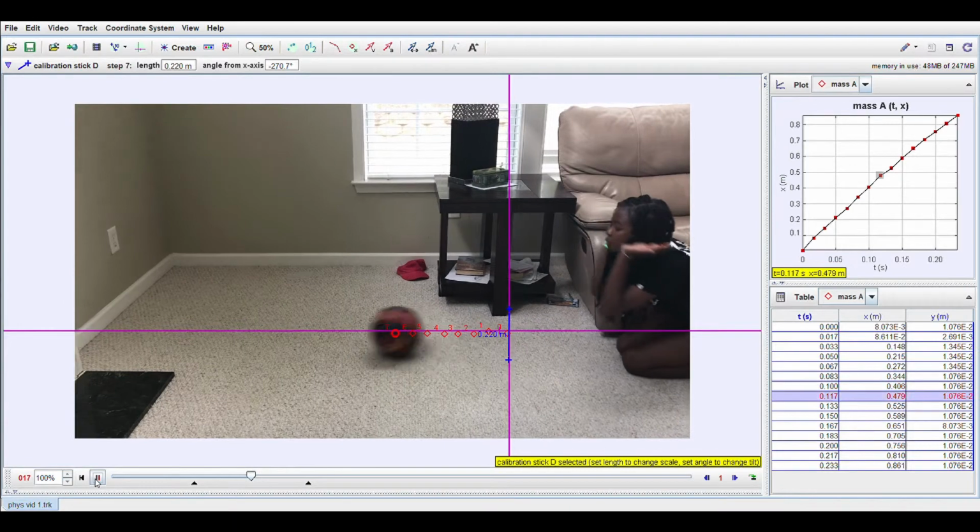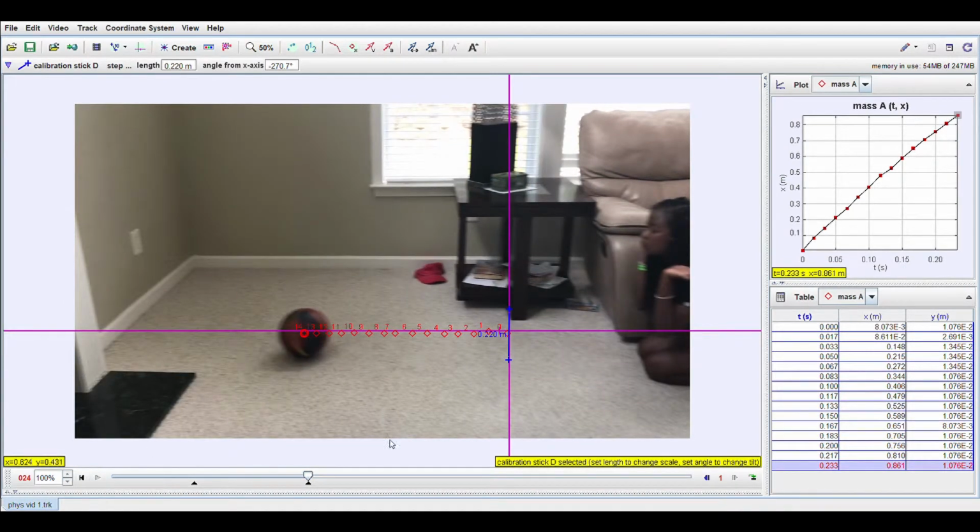As can be seen in the video, the axes are oriented in such a way that the ball is moving in the positive x direction. This was chosen because in real life, one cannot travel a negative distance. However, if the axes were reversed, the magnitude of the velocity would not change, but the velocity would become negative.